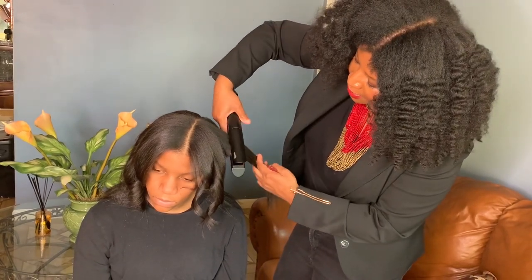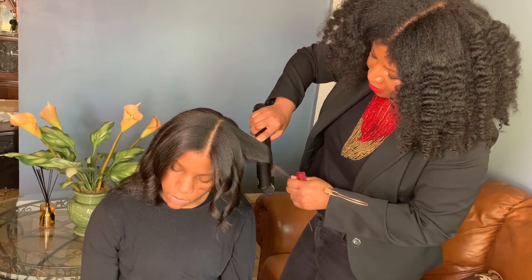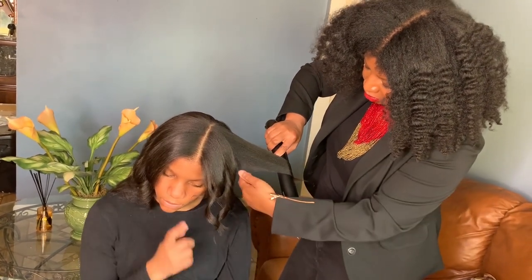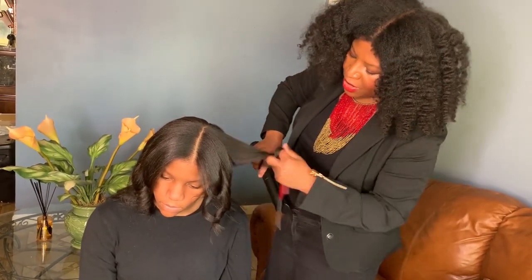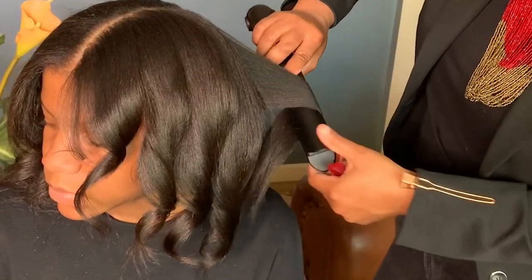And the reason why I'm not taking really tiny sections is because I don't want to create that much of a curl, more like a wave, you know, just so that it's not pin straight. And I don't want to put unnecessary additional heat on the hair. Okay, this is my last section here.